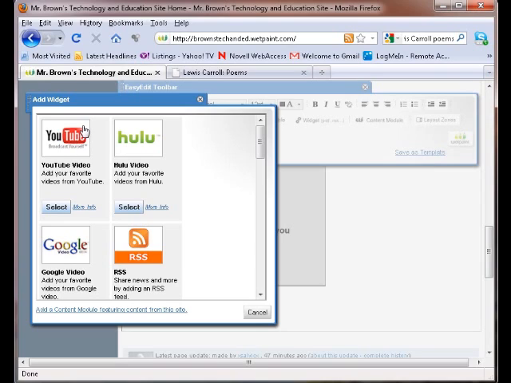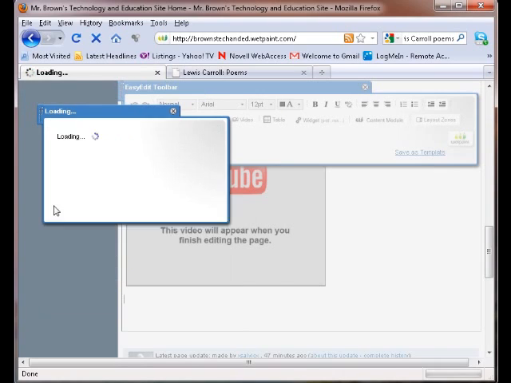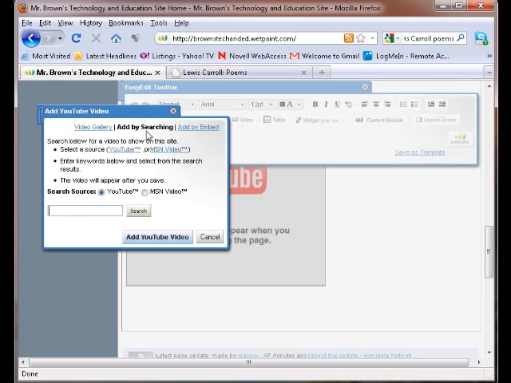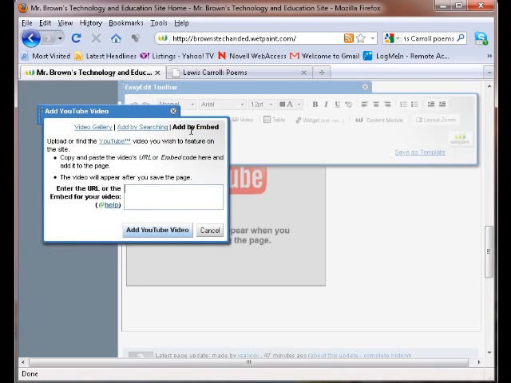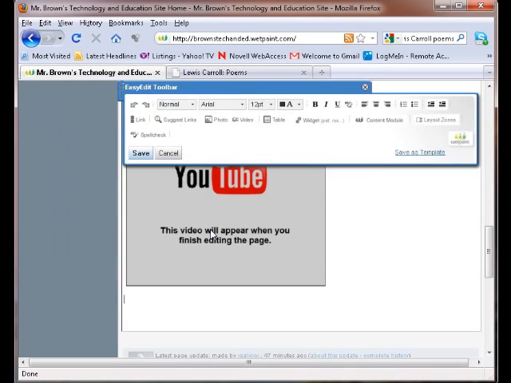There's YouTube and Hulu. We've already talked about adding YouTube videos, and it's really easier with the video tool than with the widget tool, because when you do the widget tool and I hit select, it does let us search just like we did before. But most of the widgets ask you for an embed code or some sort of URL for the video, and so you're going to have to find a code for these widgets that's supplied by the websites. Usually you'll just find it as the embed code. I'm going to go ahead and hit cancel on our YouTube.